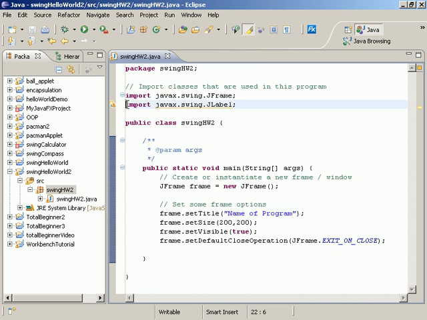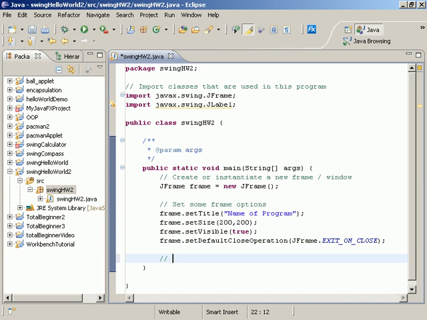By adding the content, we're going to use the JLabel. So again, everything in Java is an object, whether you like it or not. What we're going to do here is start with a comment, kind of a note to self. I'm going to create components. In this case, I'm going to put a label to put in the frame or window.